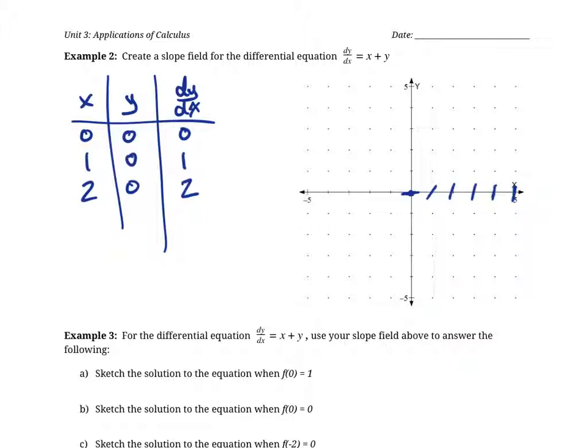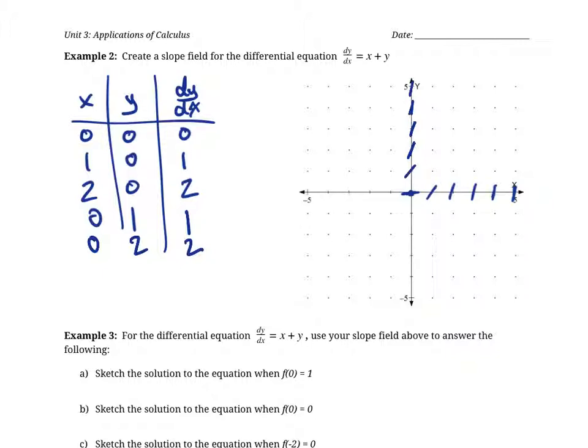Let's go in the y direction now. So let's just choose the point 0, 1. The slope of that is just going to be 1 because it's 0 plus 1. So at 0, 1, we're going to have a slope of 1 that looks like that. And if we choose the point 0, 2, what's going to be the slope at that point? It's going to be 2, right? 0 plus 2. So it's going to be steeper. And if we choose 0, 3, it's going to get even steeper and steeper and steeper. So essentially, we just have steeper lines there. So you can sort of see the pattern.